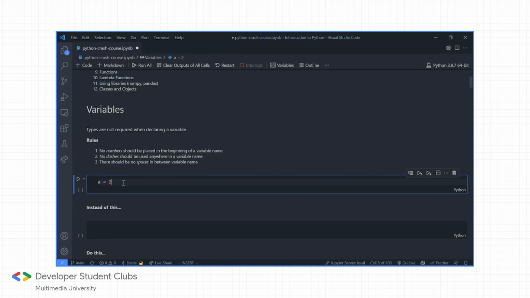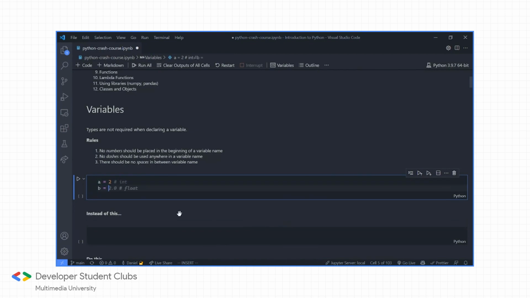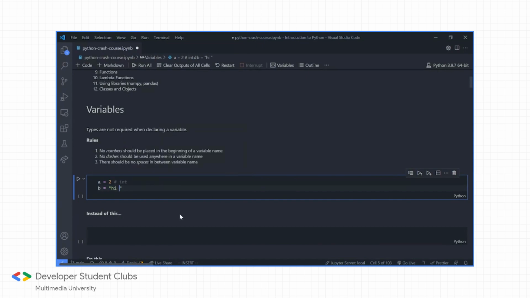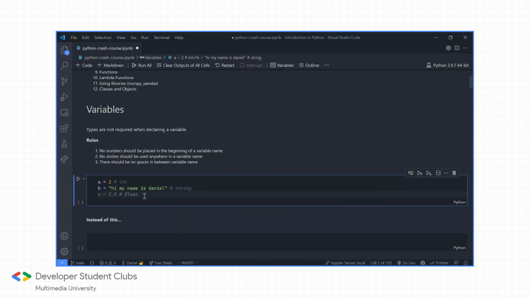So here is how you assign a value to a variable. A equals 2, 2 is an integer. If you want to define a string, you can put it in either single quotes or double quotes, both work fine. So let's say, hi, my name is Daniel. This is an example of a string. Also, if you see some grayed out letters, that's my GitHub Copilot, you can just ignore that, it's suggesting me stuff.